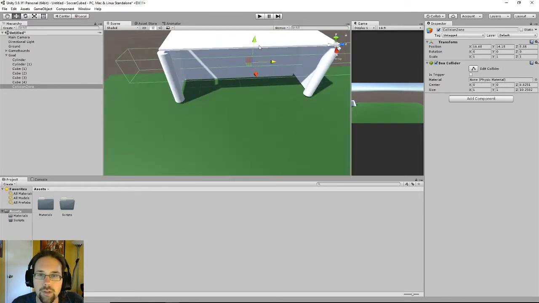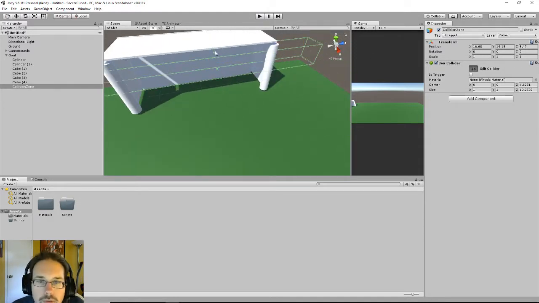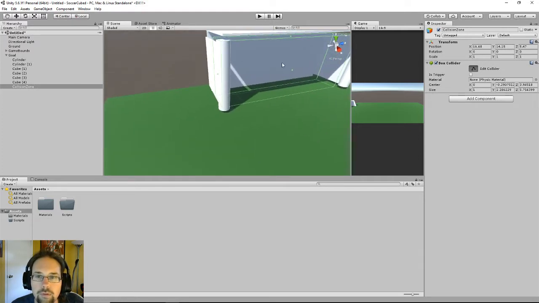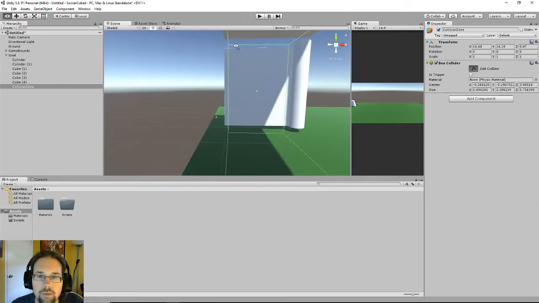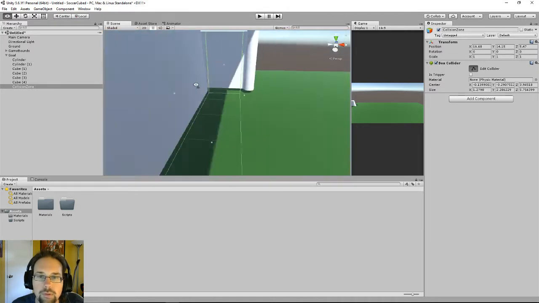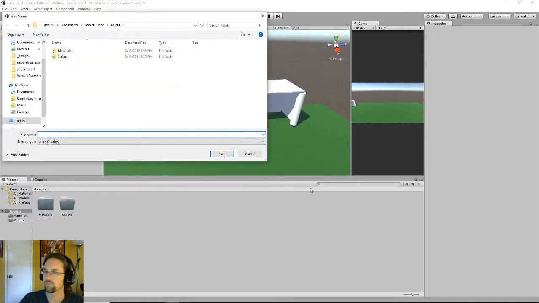Get the center of that collider near the center of this. And now we're gonna add a collider to not be so ridiculous. Okay, that looks good. That looks decent. Does it go around back? It does look like it pokes out just a little bit. There. Cool. Our beautiful, beautiful strike zone.